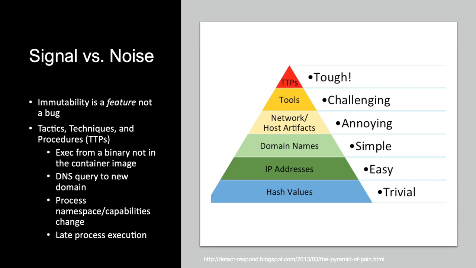For example, if there's an execution of a binary that's not part of the container image, we immediately know it's suspicious. Immutability really brings a lot of benefits to security. All the binaries in a container should be packaged into the container image. Using a hardened base image like distroless makes it easy to identify all the binaries in the container and those that should be running. Downloading binaries in a production container is an anti-pattern. So if there's an execution of a binary inside of a container that isn't part of the container image, we immediately know it's suspect. Furthermore, those hash values that are trivial in value actually become very critical inside of an immutable environment, because we don't make any changes to files. A change to a hash in the case of immutability might actually become a tactic, technique, or procedure.